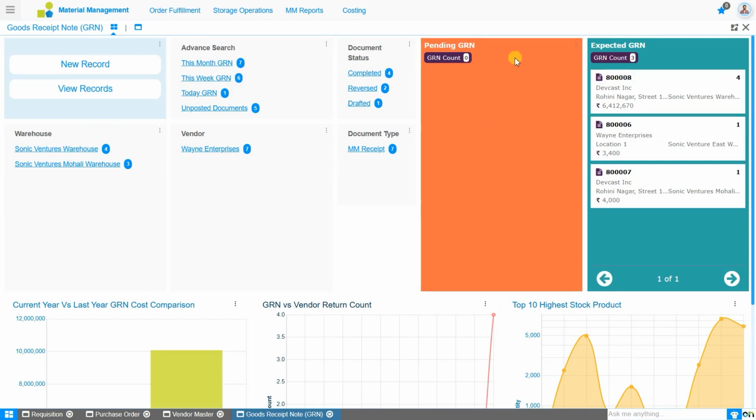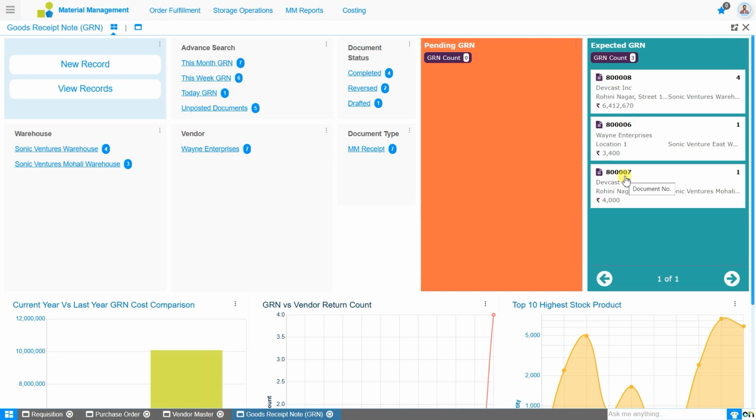Similar to the due order and expected order mosaics on the purchase order screen, we can use the pending GRN or expected GRN mosaics on the GRN screen to create the GRN directly from the purchase order. Here, we also have the same mosaic available for the GRN creation option. Alternatively, we can use the option available directly on the purchase order screen. It entirely depends on the user's preference and access to the screen and mosaic. However, for now, we will proceed with creating the GRN manually.